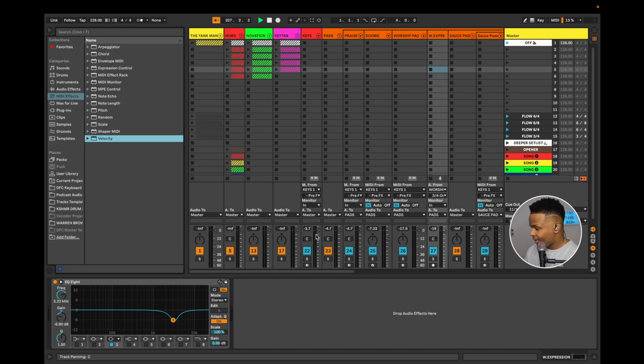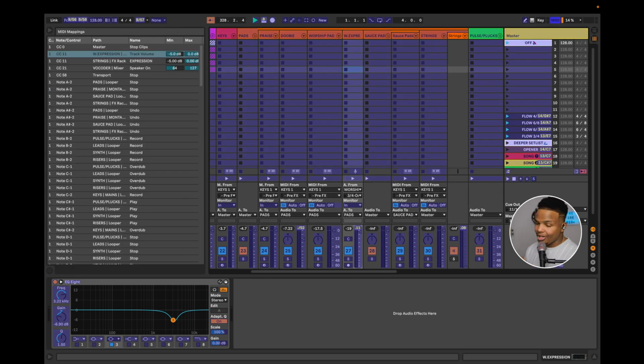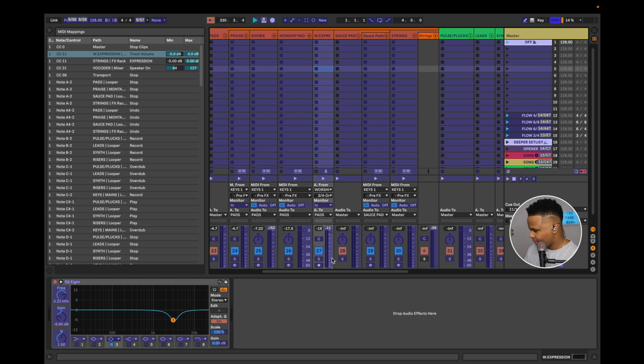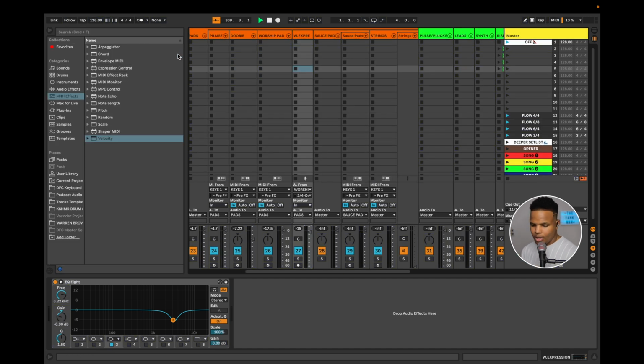Now what I do with my expression, I learned this tip from David Parks. On my expression, as you look here, it's not set to go from minimum to infinity 0. My minimum is set to go to -5, and my max is set to go back to 0. The reason I have it set up that way is that when I'm doing the strings, I've learned from David, I don't want the strings to go all the way down when I put my foot down.